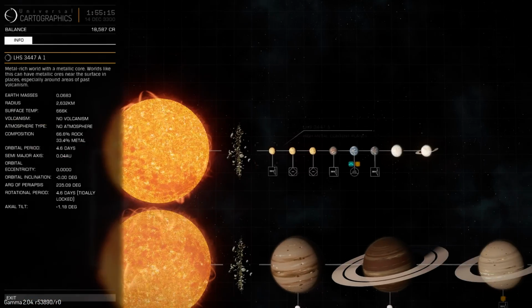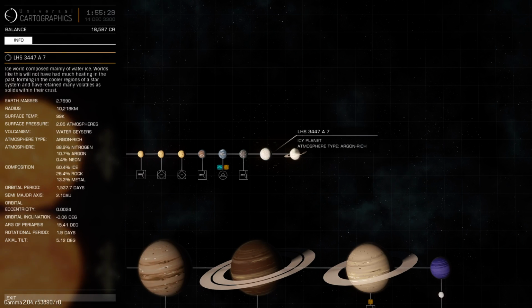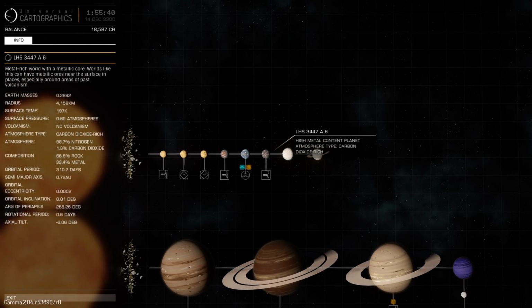I don't think there's anything else I need to cover. The furthest planet, 5,418 days. That, as I said, is absolutely nothing. That's the orbit of Jupiter, yeah? This one here is the orbit of Jupiter around the Sun. This one here would be 1,500 days. Maybe twice the orbit of Mars, maybe. So this is sort of like the asteroid belt type of range. Like I said before, this one's about Earth range around the Sun.